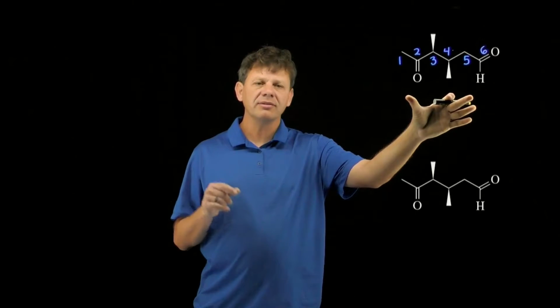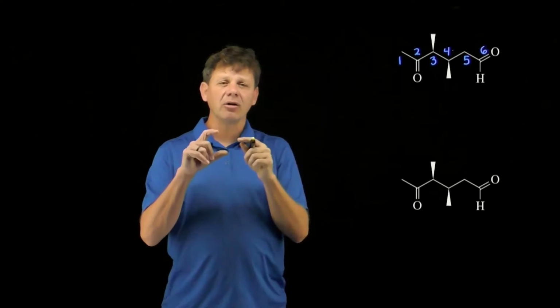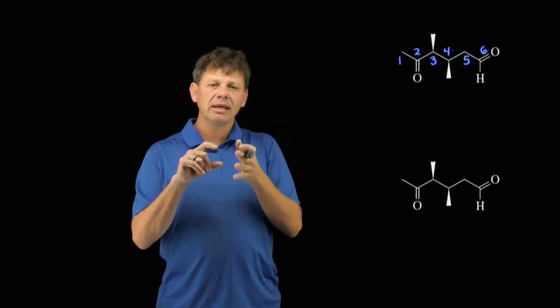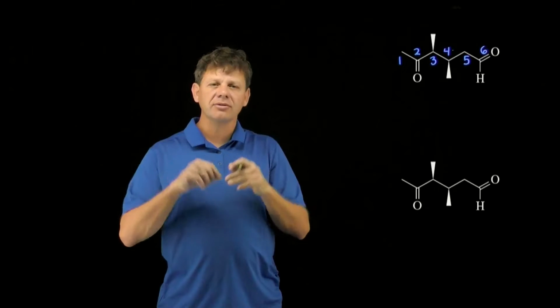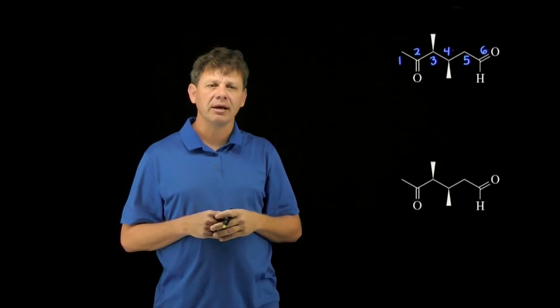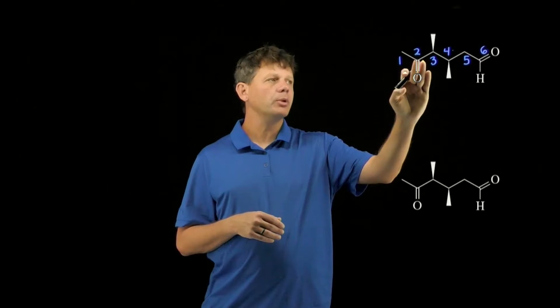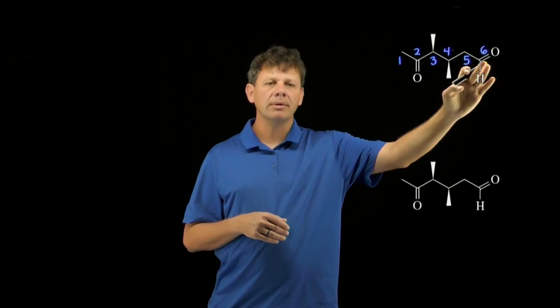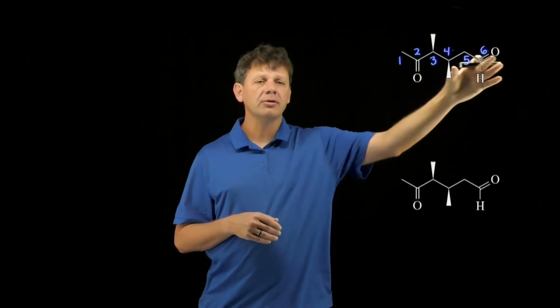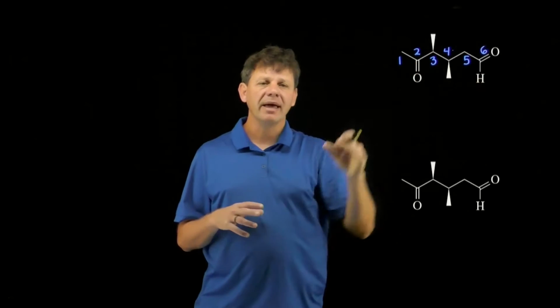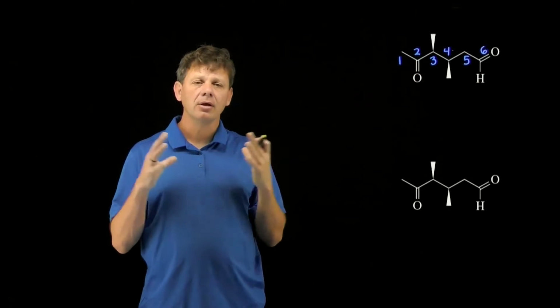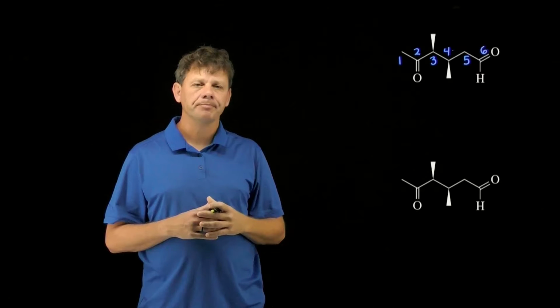Recall that ozonolysis is going to take an alkene and cleave that alkene, essentially inserting an oxygen between the two carbons of the alkene. What that tells us then is that the alkene is going to be between carbon 2 and carbon 6. Since the two carbonyls are held within the same molecule, that implies that this is going to happen within a ring structure.